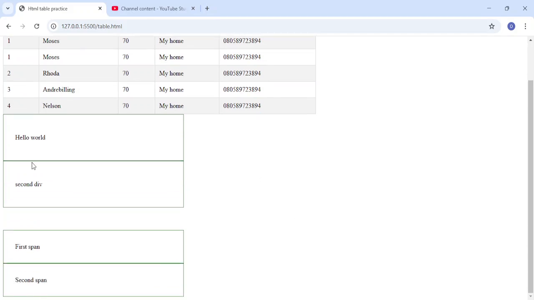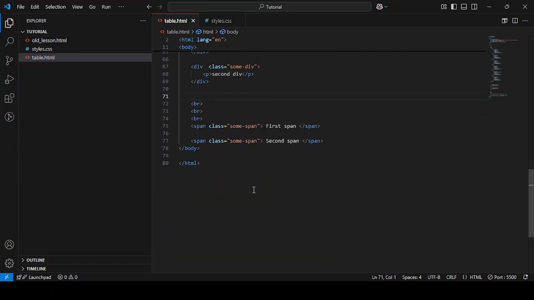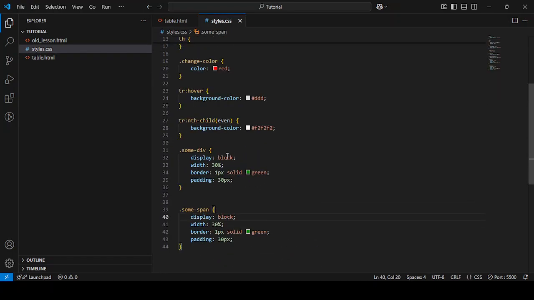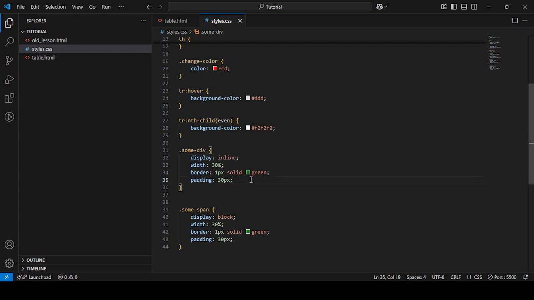Now I told you that by default a div is a block level type of tag. So for instance, instead of displaying the div as block level, I can make it inline. All I need to do is come here, to the div, and change this one from block to inline. You see it, why did it just scatter it that way? Let me add some break in between. Let me add some display inline.